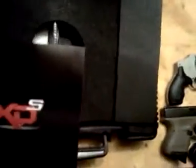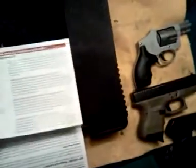So it just gives you all the features and everything. And I guess just some gear you can order or something, I'm not really sure exactly. And of course, your warranty card and your instruction booklet, basically to show you how to take the gun apart and all that, all the good stuff.